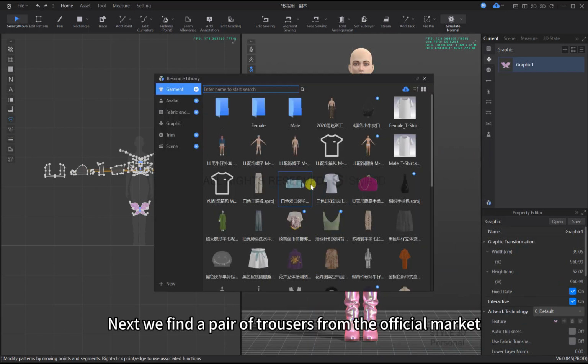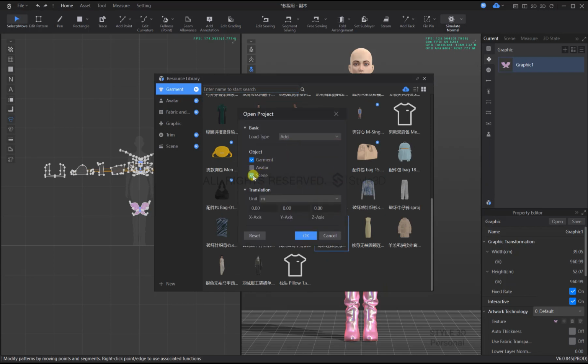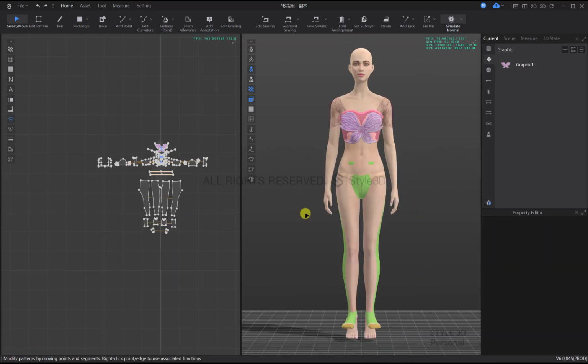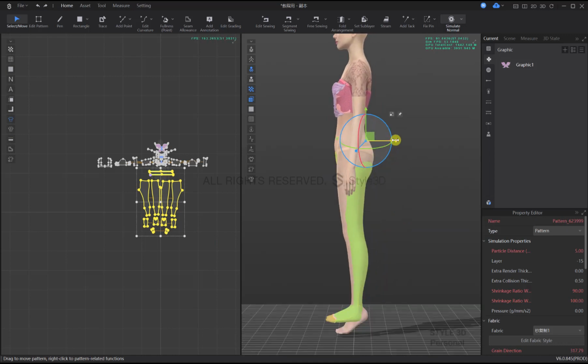Next, we find a pair of trousers from the official market. Then do the pants pattern remaking. Adjust the position. Start the simulation.